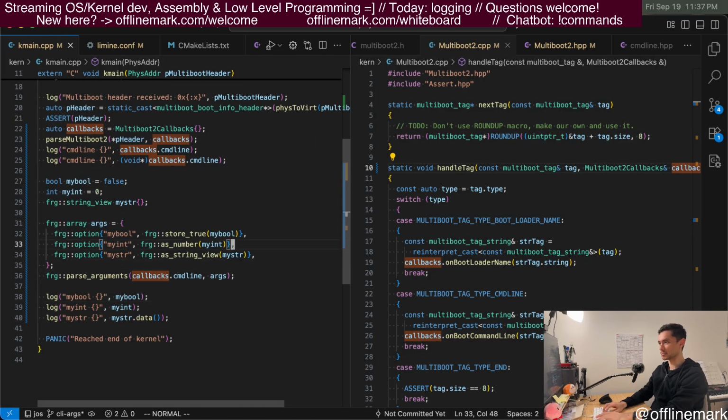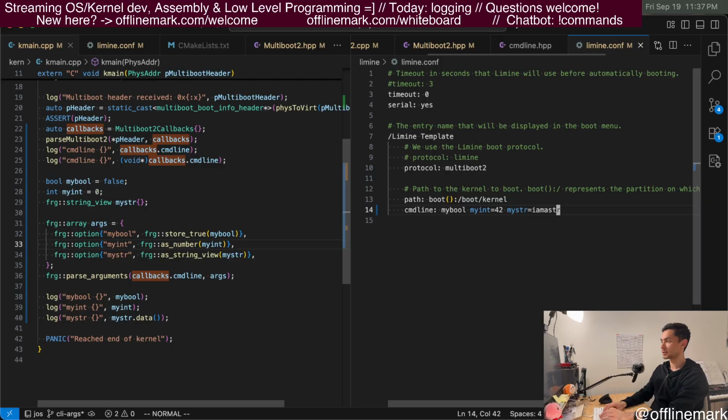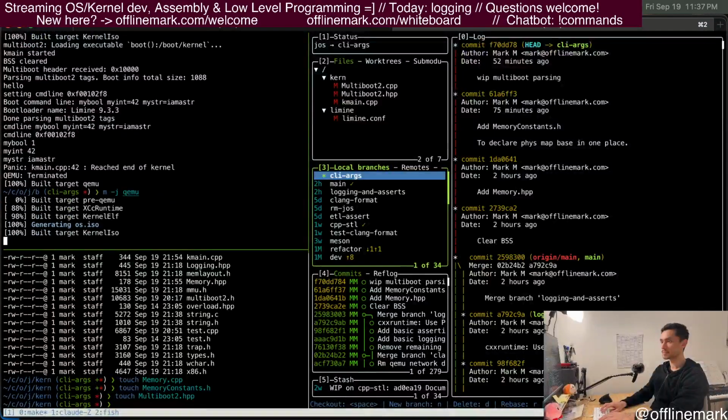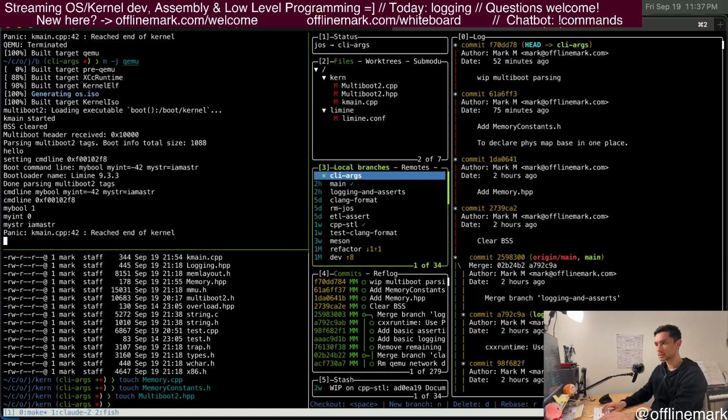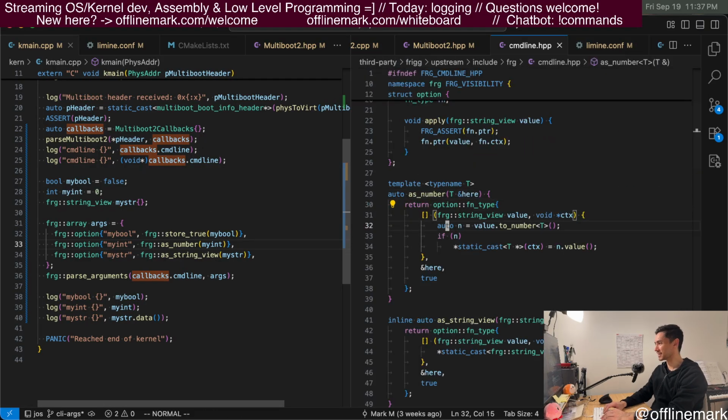And what does as numbered do? So theoretically, I could use other types here, maybe. Like theoretically also, negative numbers work. Or not. But who needs negative numbers anyway? Or not.